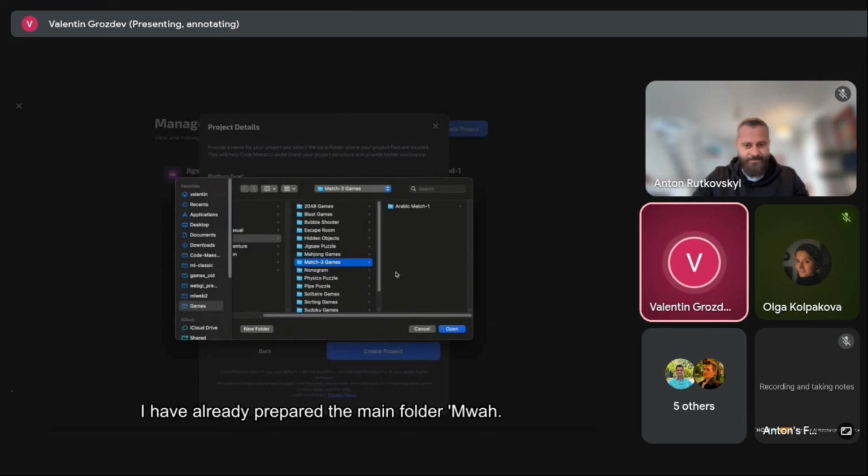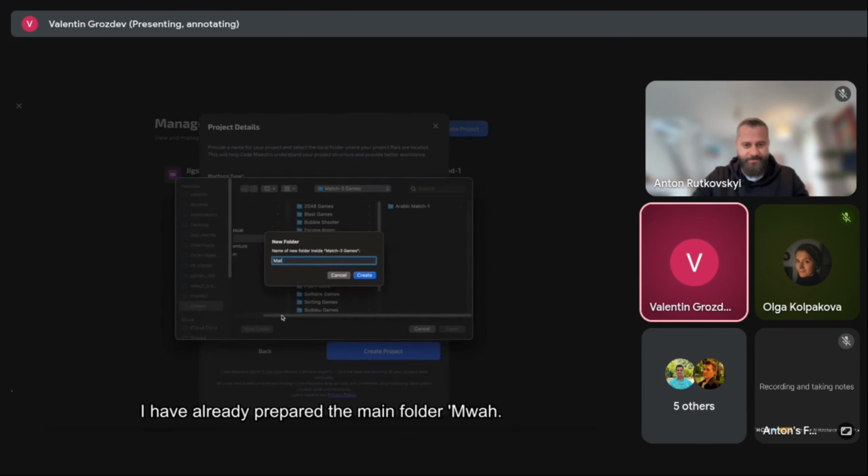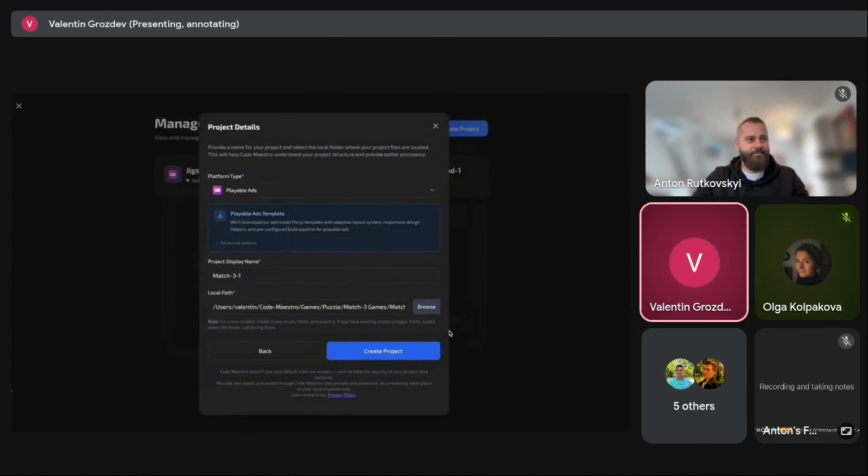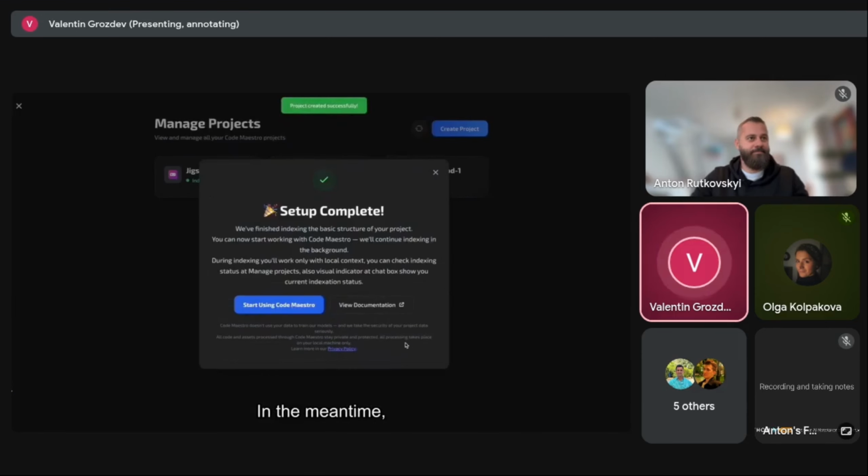Okay, I have already prepared the main folder. Create the project is installing the dependencies. We need to think of some cool design in the meantime.